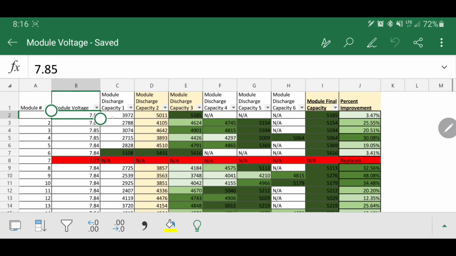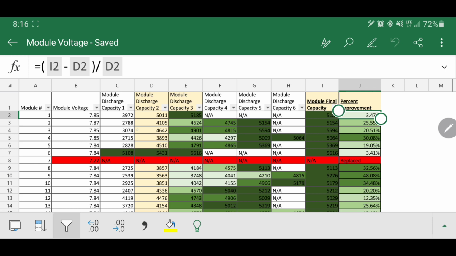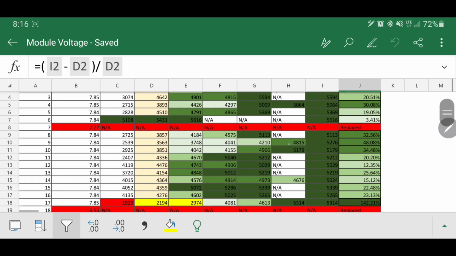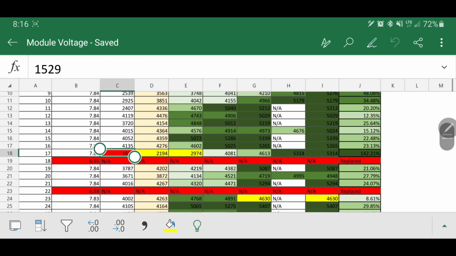So I went ahead and did this. Depending on the battery module, I would do it between 3 and 5 times. And you'll see here with module 1, I went from 3,900 milliamp hours to immediately up to 5,000 milliamp hours on the second discharge. And then on the third, I went to 5,100. That's an improvement of 3%. And then you can see as I went through others, some had more drastic improvement at, you know, 30, 40, even 50%. And actually, I had one cell go from 1,500 all the way up to 5,300 milliamp hours.